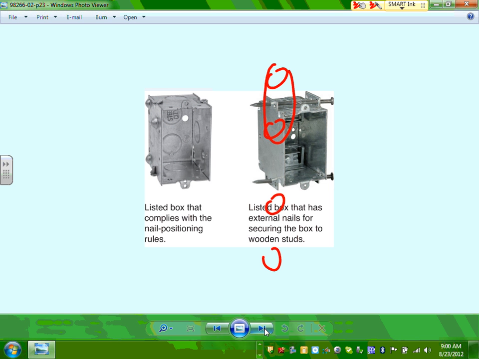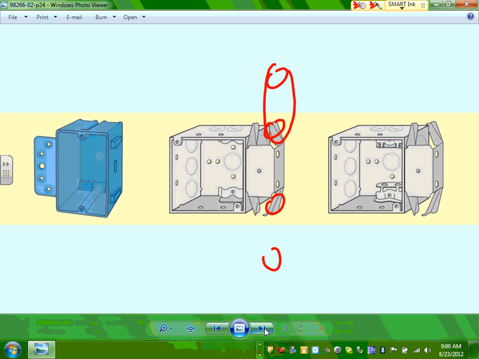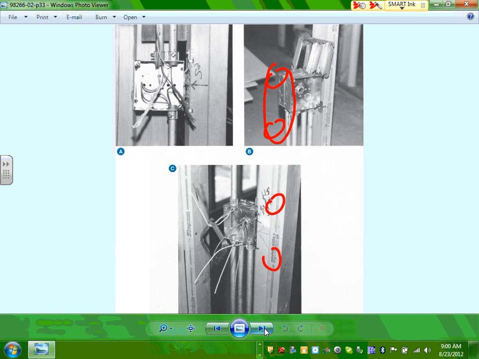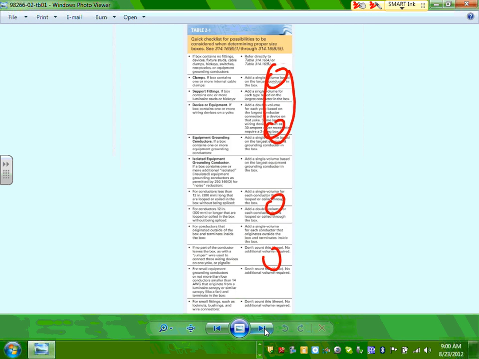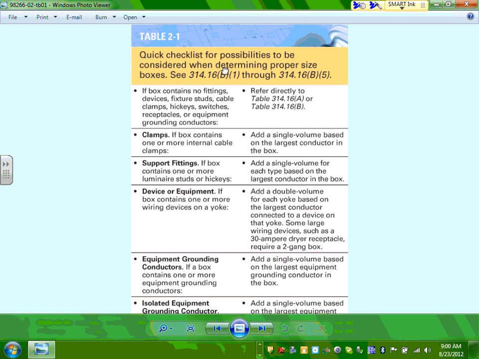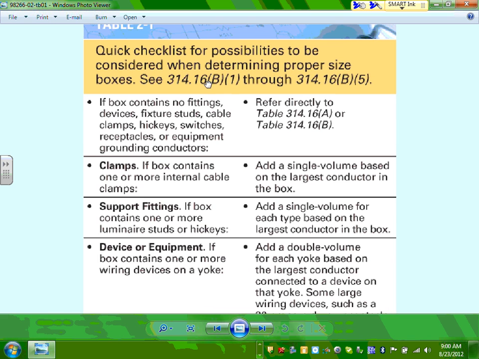Okay, we'll get that one. A couple of boxes, a couple of hardware. You guys will look at the hardware that you can do. Here's what I would like you guys to wake up here. So let's go back directly to this table. Please, if you want to highlight one little thing for me, look at this table inside your book. This will summarize all the conduit, the rules of box fill rules.